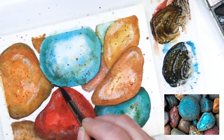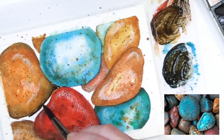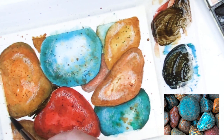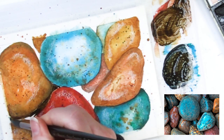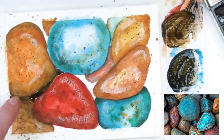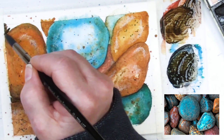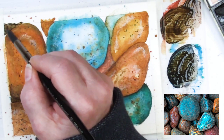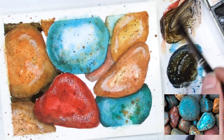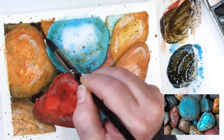And I'm just going to carefully go in and paint around my rocks because there's not that much area to do. It's okay. I'm fine with doing that. I don't mind if a little bit of it ends up being lighter color. I am going to take some of that darker tone and drop it in here too, especially in areas where these rocks are really close to the dirt color or the bottom color that I just put in. I might add a little bit more black to that. Look at how that just makes these rocks pop up. Wow. A little bit of background, that's all it takes.